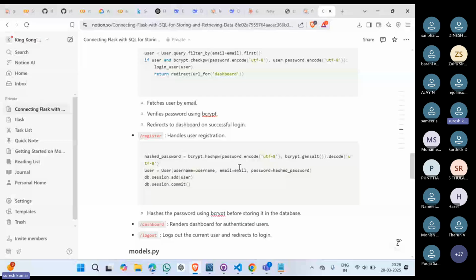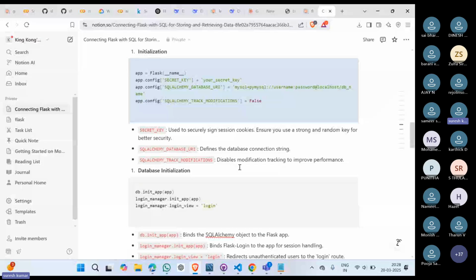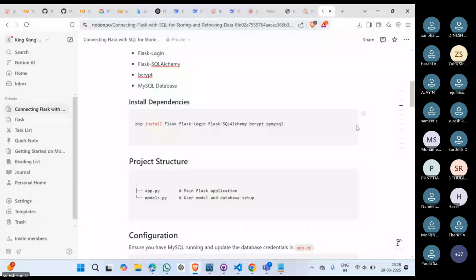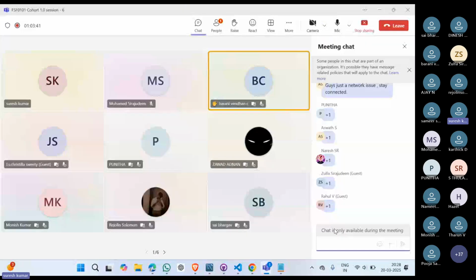If you have any doubts, please ask. Did you understand everything? You can type +1 in the chat section if you got it, how things are working with the SQL and Flask.